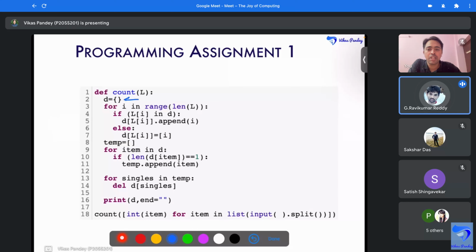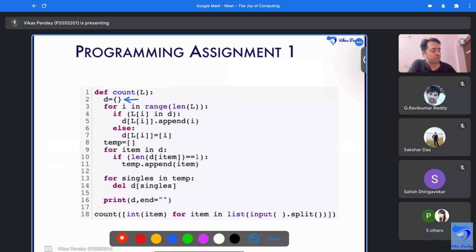Initially it will compare whether the first element is present in D. If it is there, okay; if nothing is there, it will clearly say false. Got it? And this line 7, is anyone able to understand?